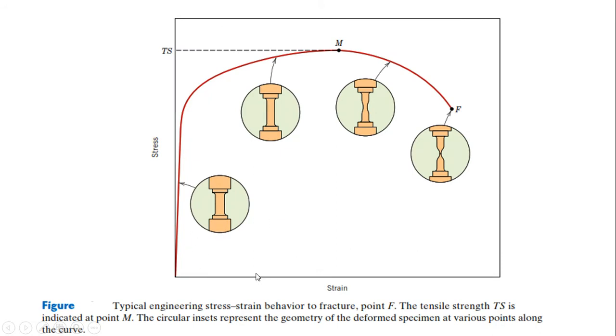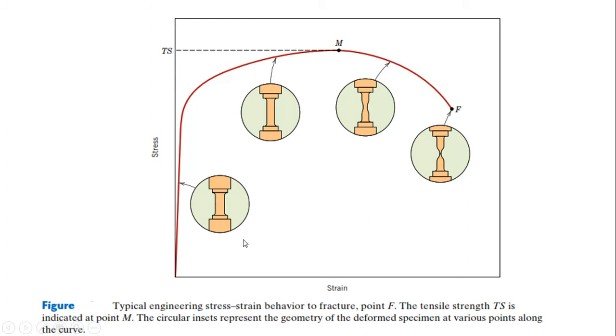It is a stress strain curve. If someone asks you to draw the stress strain curve for steels, you can draw like this. Try to understand this curve. The horizontal axis gives strain and the vertical axis gives stress. What is the formula for stress? Force in Newton by area in meter square. What is the formula for strain? Change in length by original length.